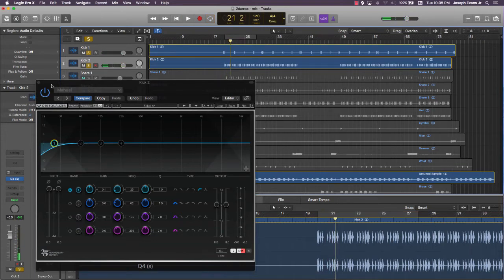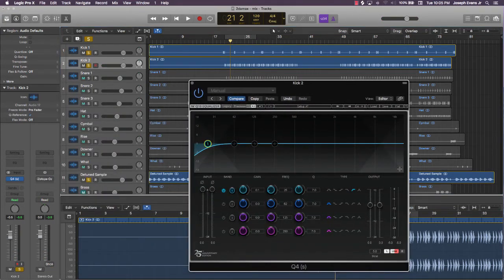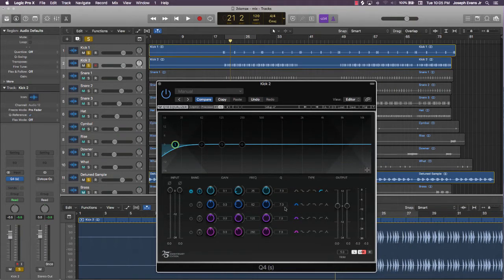All right, so pretty much that's what I do to the kick. I don't really do too much on that. Now, if you listen to this, you can hear this kick drum has a little bit of light airiness to it. Based on you as a producer, you could cut some of that out. To do that, I'll select this fourth band right here, and we're going to do a cut. Let me just listen to it.